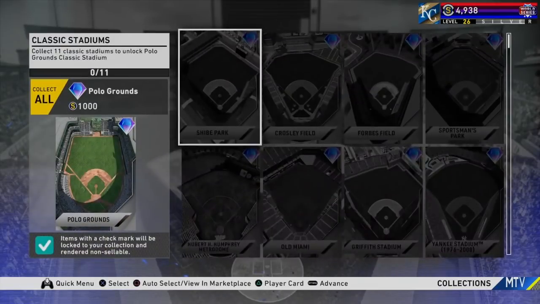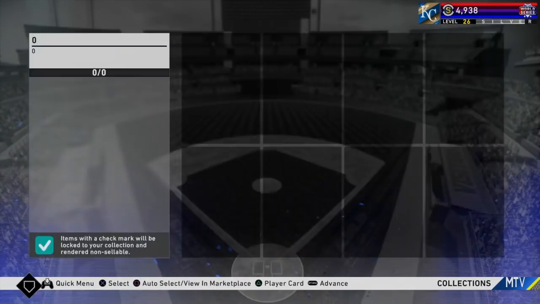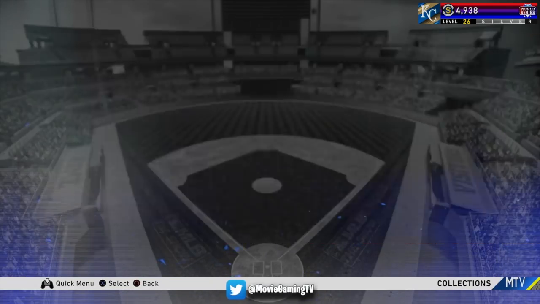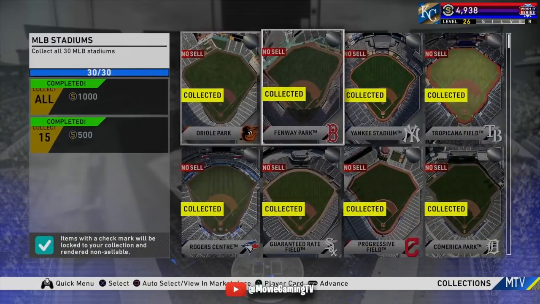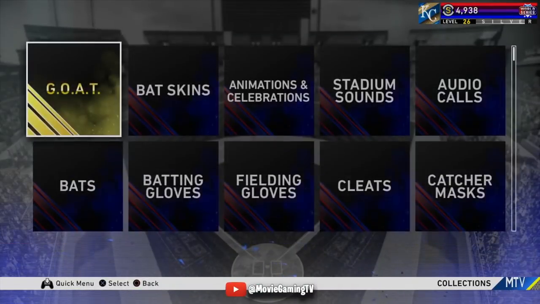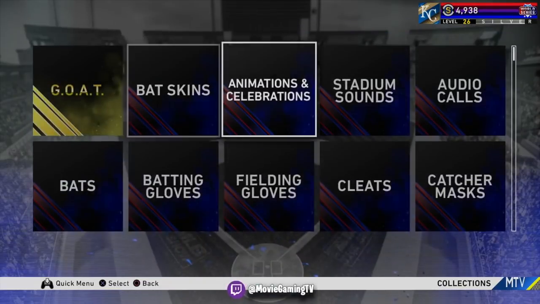Stadiums. I still haven't done the classic ones. I don't even know how much these are going for now. Probably more expensive than it's worth your time. Make sure you do the other stadium collections, though. I would do these two. They're not hard at all, and you might as well get the subs from them. The unlockables and equipment. Don't do bat skins.